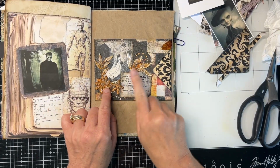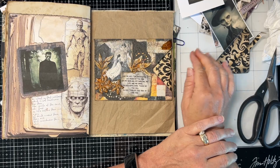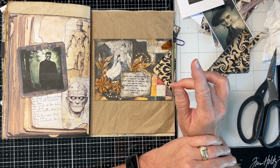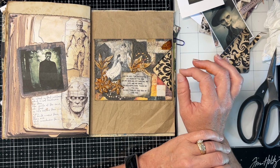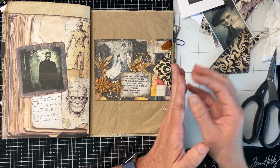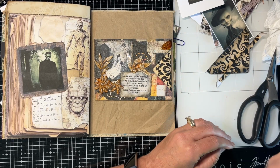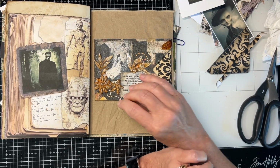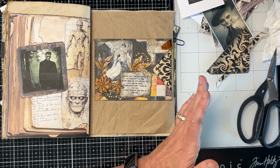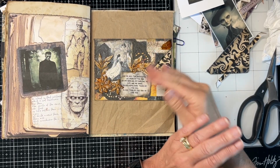Okay, so these are appliques from a wedding dress, and I sprayed them with Rusty Hinge Spray Stain and Walnut Stain Oxide. Let me say that again. I used Walnut Stain Oxide and the Rusty Hinge Stain. Hopefully that flows a little bit better, but I did my stain first, then the oxide on top. Didn't really matter. I sprayed the appliques with water first and then did them. So these were the last of the few that I had in my bin here.